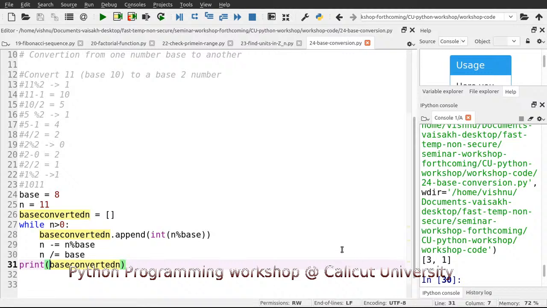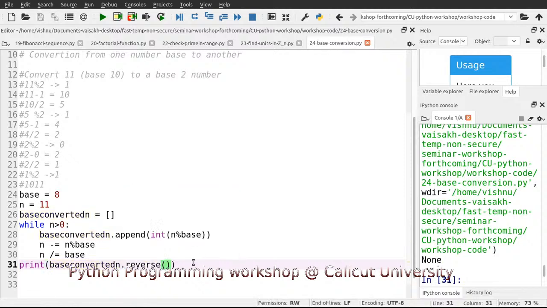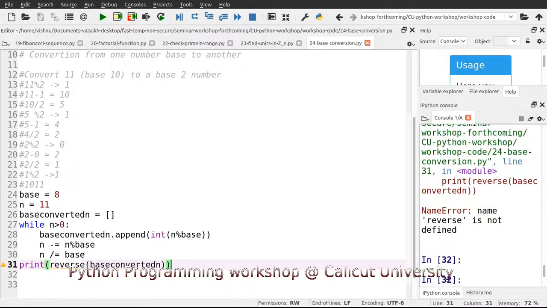Okay, thank you. Yeah, I did that. So we need to reverse the list. Reverse. Why is reverse not working? Did I do it like this? Oh, what is this? Reverse. Why is it not working? Is the spelling correct?